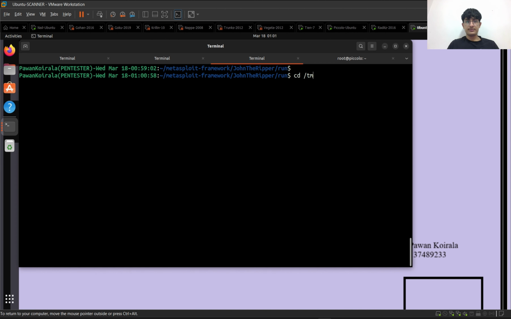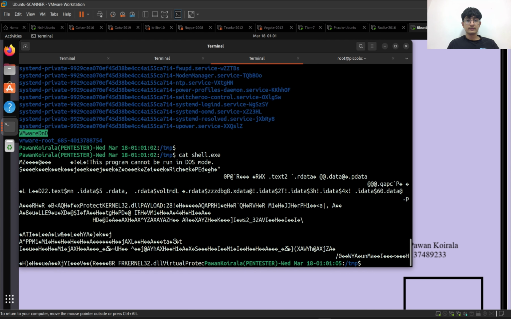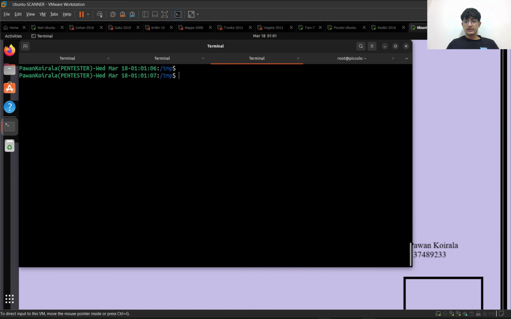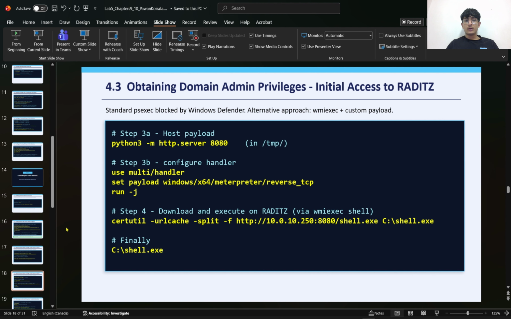I will go to the tmp directory, and then we have shell.exe. I cannot cat it because it's encrypted. But the command is to open a reverse TCP shell on 250, which is the attacker itself. After we do this, we're going to launch the Python HTTP server, and we're going to download the file shell.exe.